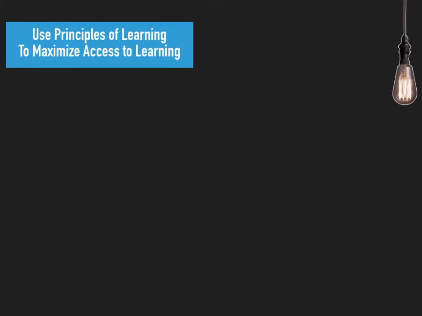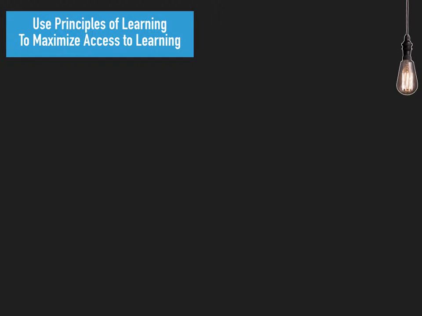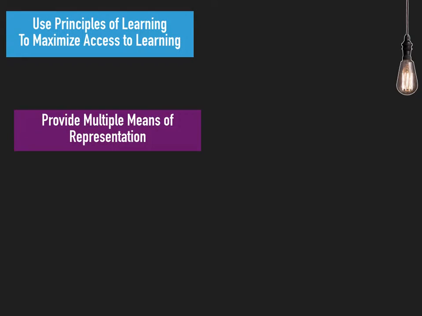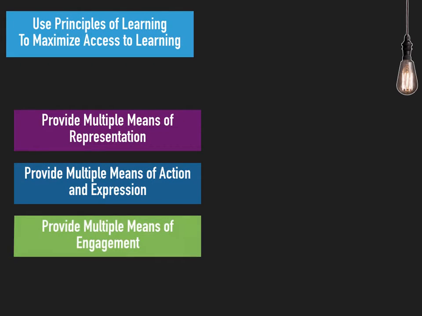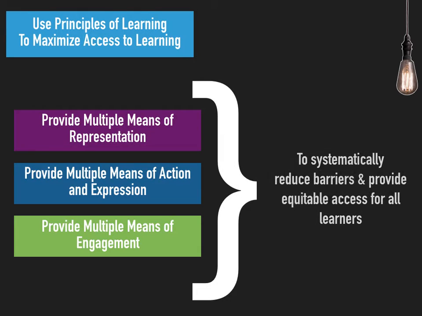And then of course we need to address them. I've been giving some examples of that in passing here, but I want to show that universal design for learning gives a concrete framework for addressing these according to principles that are based in what we have learned about how people learn in the neurosciences, the cognitive sciences, and other domains. What we found is that the most effective way to reach your diverse students is to provide multiple means of representation, multiple means of action and expression, and multiple means of engagement. Doing this systematically reduces barriers and provides equitable access to all of your learners effectively and efficiently.